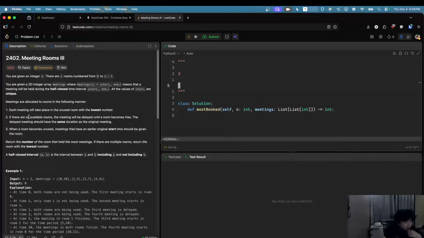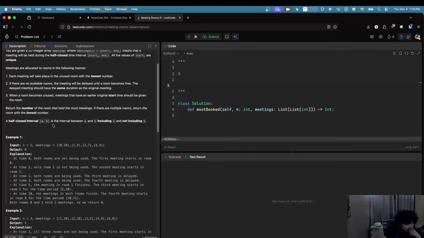If there are no available rooms, the meeting will be delayed until a room becomes free. The delayed meeting should have the same duration as the original meeting. Wait, what?